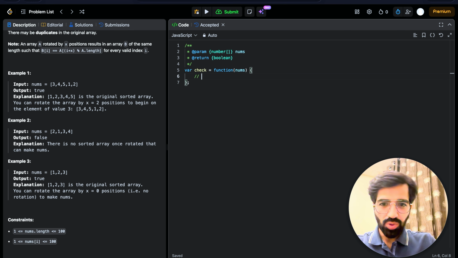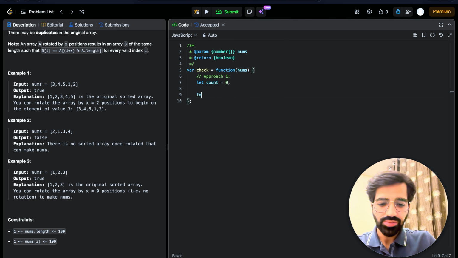So let's start. Approach 1. Here we'll maintain a count, and our count will point to 0. We will loop from the first index up to nums.length and iterate.